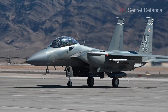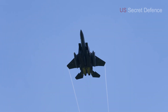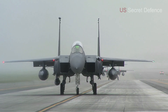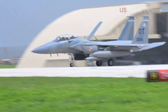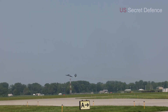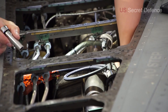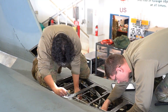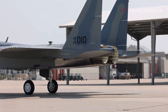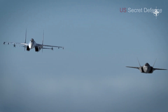At the rear of the aircraft, we see the large vertical stabilizers, which provide superior control during high-speed maneuvers and give the aircraft its iconic Eagle profile. The twin-tail design is critical for maintaining stability during sharp turns or when carrying heavy loads. These stabilizers work alongside the advanced fly-by-wire flight control system, which has replaced the older mechanical systems, making the aircraft more responsive and easier to fly in extreme conditions. The engines extend out the back of the fuselage with large afterburner nozzles that can be adjusted for thrust vectoring, improving maneuverability and allowing the F-15EX to change direction rapidly even at supersonic speeds.